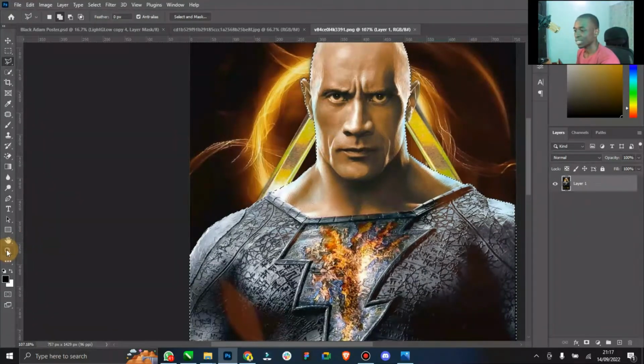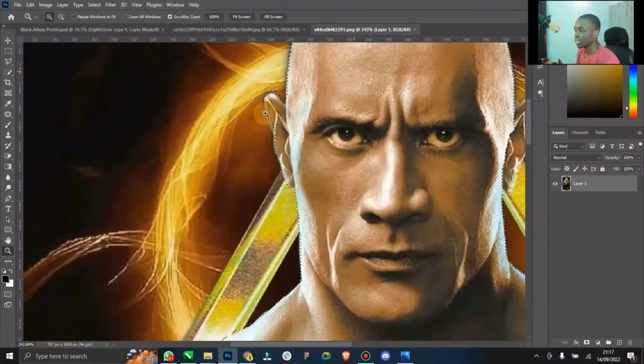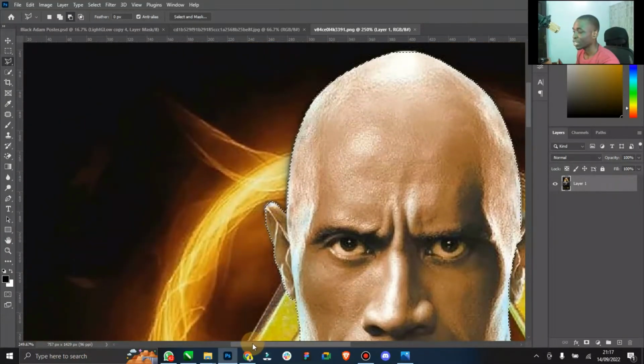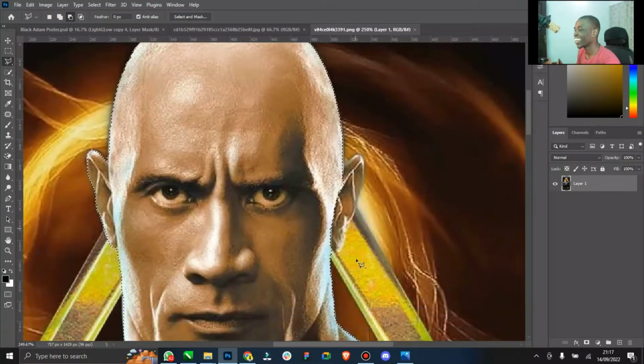All right, so we're back. Okay, as I was saying, we just select the part that we need to select, and remove the part that needs to be removed. So yeah, I'm not going to spend so much time on this. I mean, thank God he doesn't have hair. It would have been very hard to start picking his hair in the midst of this poor image.